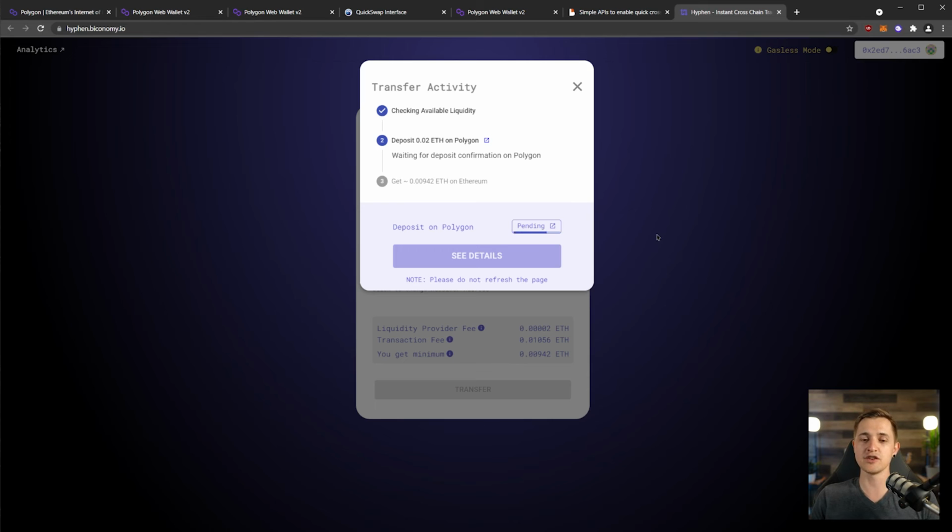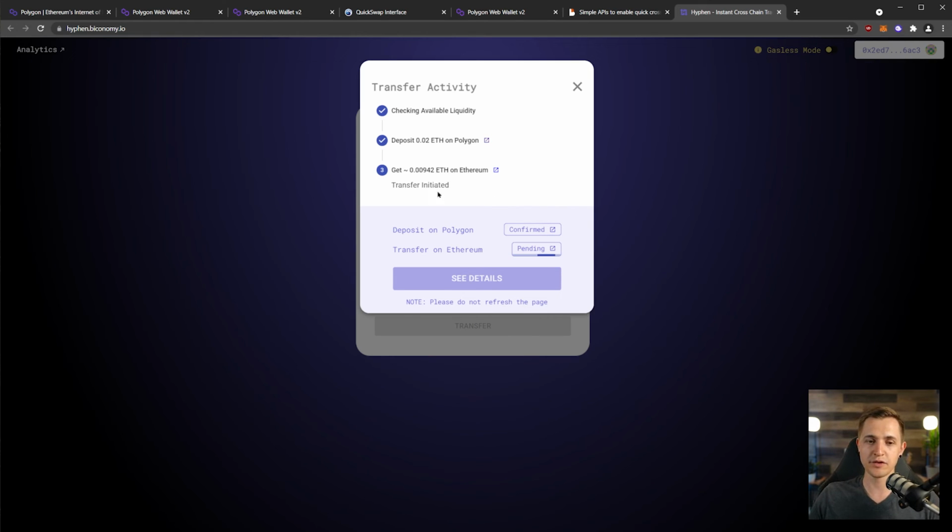What this is going to do is move the Ethereum from my wallet onto the Hyphen smart contract that's on Polygon. So I'm going to move my ETH into that smart contract. Then basically that smart contract is going to be listening for incoming deposits. When it receives one, it tells the smart contract on Ethereum to release an equal amount into the wallet I mentioned in this transaction, which in this case is the same wallet for both of them.